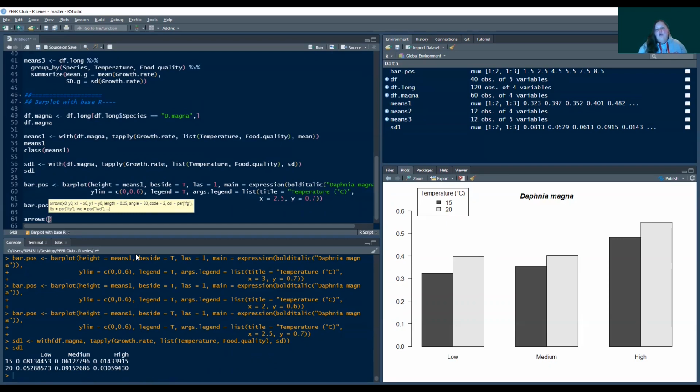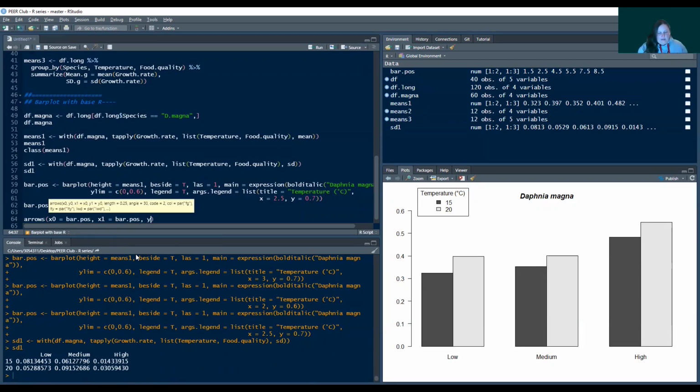These stand just for the coordinates of your plot, okay? So x0 are just going to be more bar positions. And then x1, again, are going to be the bar positions, because these arrows are just going to be drawn basically in a vertical position, and this position is the same for both x0 and x1, okay?